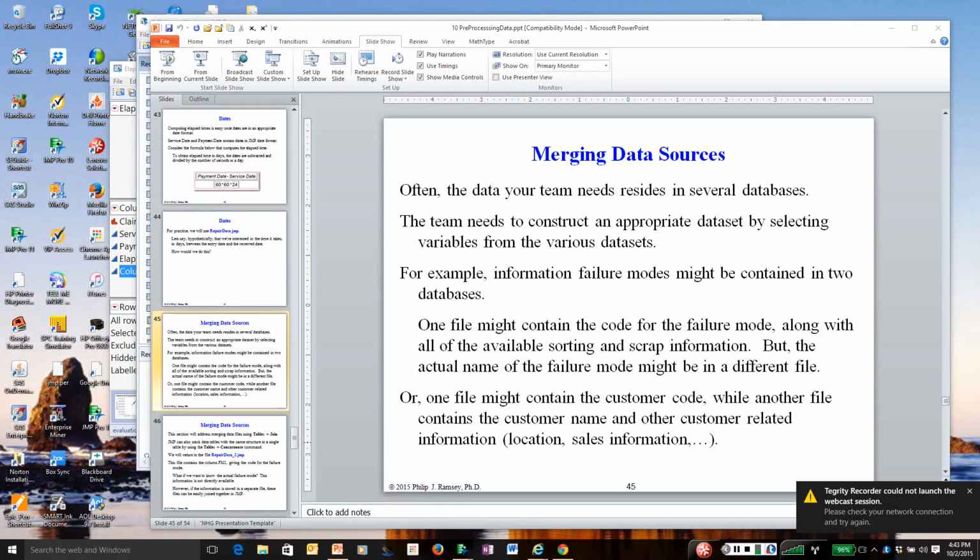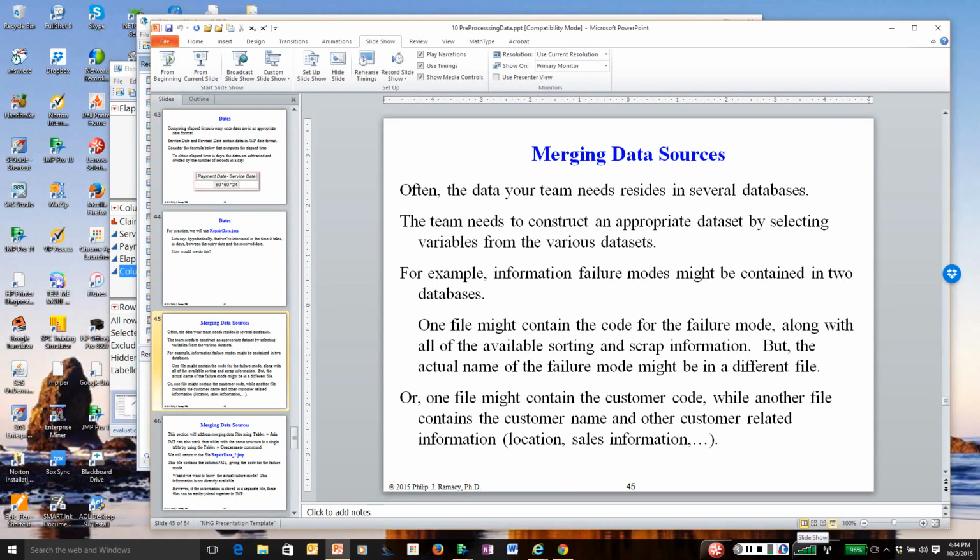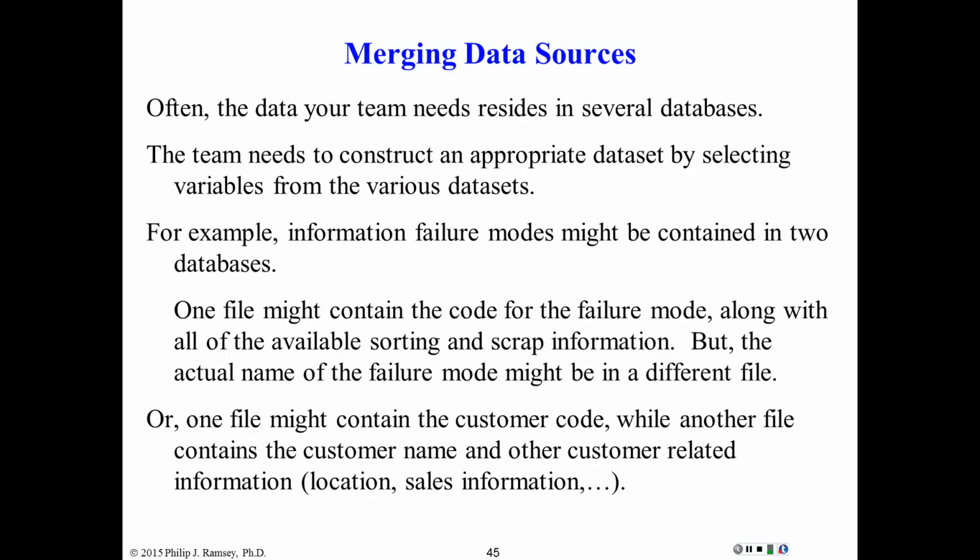But another type of combining, which is more difficult, is when we want to merge new columns to an existing data table. So we assume there is some link between the records in one data table and the records in the second, and we want to append additional columns. In JMP, they simply call this joining data tables. Okay, so I'll put this on slideshow.